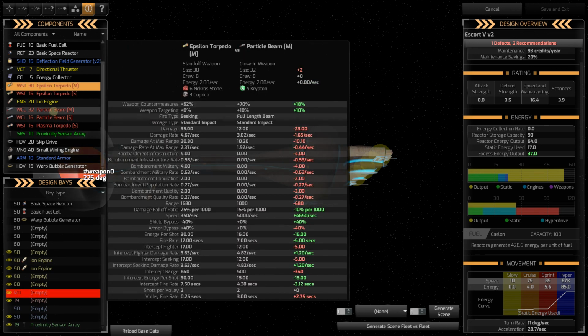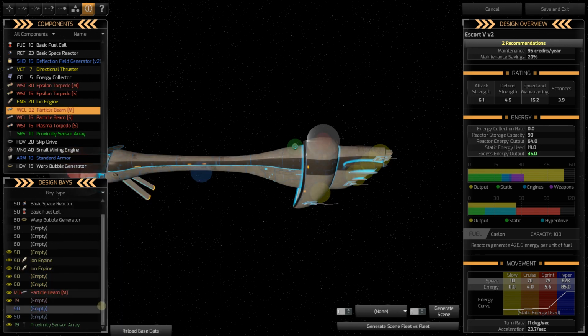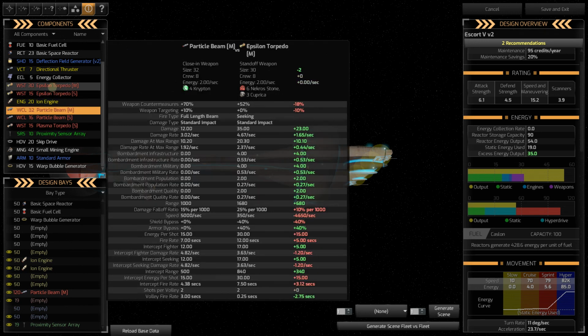So let's take the particle beam medium and we'll put it in there. I like the particle beam better. Then we have a bay that only has a size of 19. Well, if we look here, these are the Epsilon, right? Epsilon torpedo medium. Why don't we do Epsilon torpedo small?